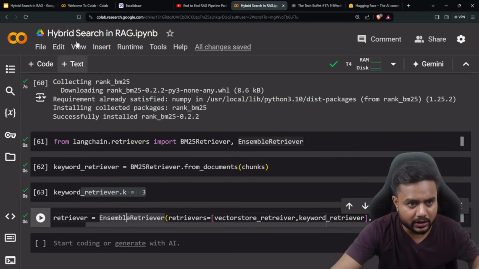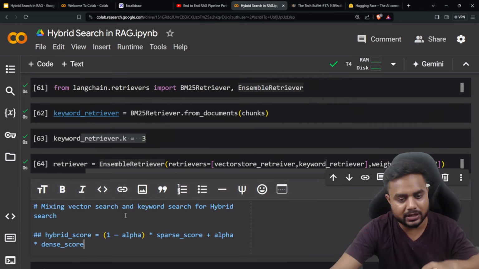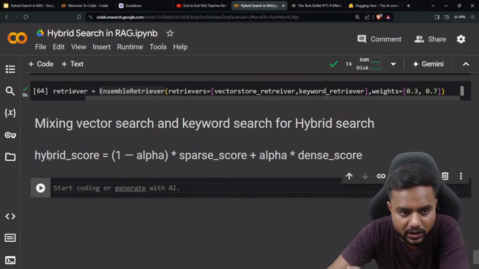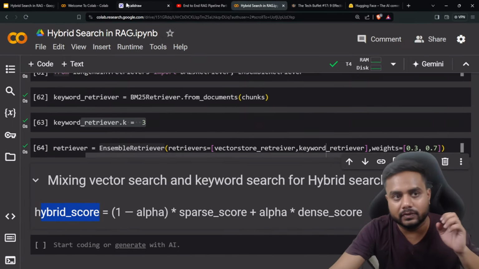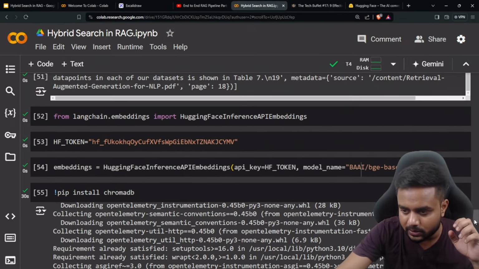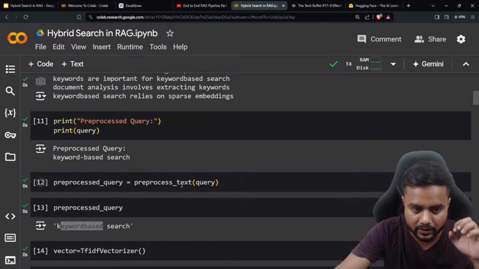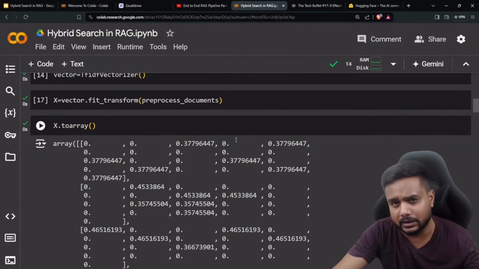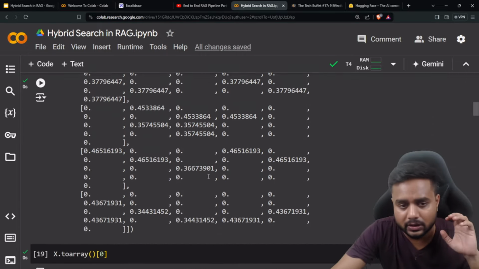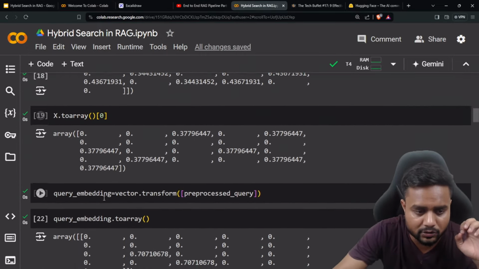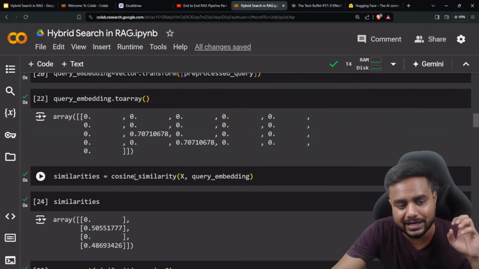See, this is a formula, guys. Just try to understand this particular formula, if I want to calculate the hybrid score. If you look into the code which I created before, without any predefined class, I was calculating the similarity score using the cosine similarity.